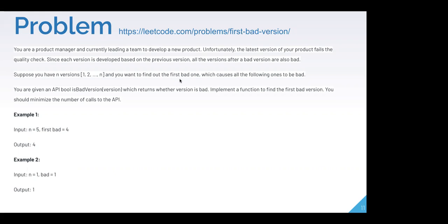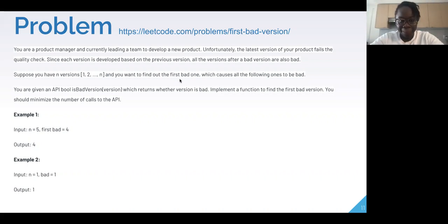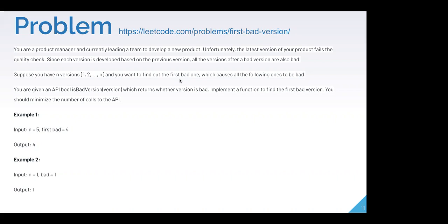So is it okay to assume the bad version has to be the one that is directly before our input? So if we are given an input of 5, then we would assume that our latest bad version is 5 minus 1. And are we to assume that there's actually no version created yet, or we're working with a situation where the versions are already created? Yeah, our product is already created, exactly.